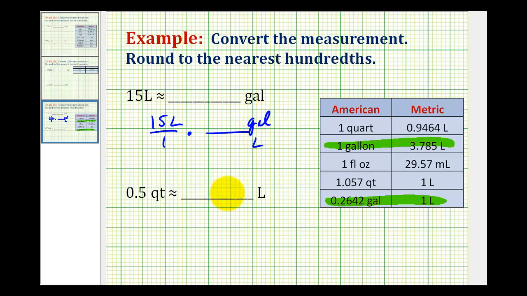Since I prefer to have a denominator of one, I'm going to use this conversion here, where one liter is equal to approximately 0.2642 gallons. Notice how liters simplify out, and this product will give us a number of gallons.